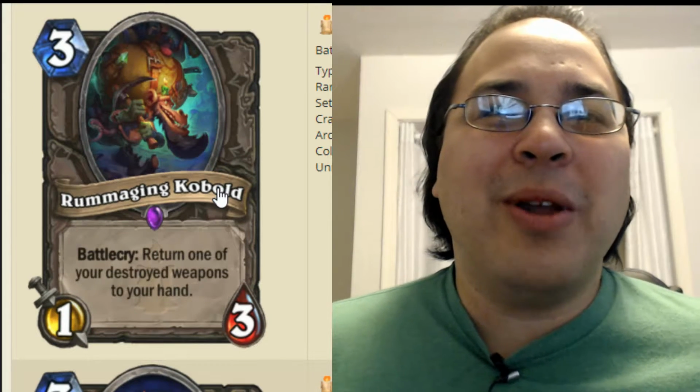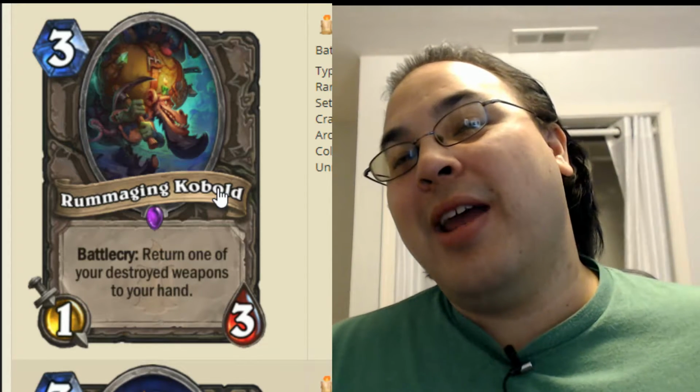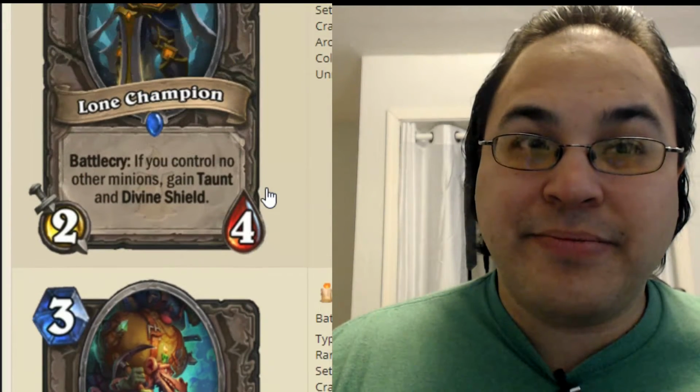Rummaging Kobold, 3 mana, 1/3, Battle Cry, return one of your destroyed weapons to your hand. So guess what? Your Kingsbane dies, you put it back in your hand, you get another Kingsbane that you can also buff. And if it keeps the enchantments, that's even better. I don't know if that interaction works or not, but that's pretty good. There's a lot of legendary weapons out there, and I assume there's going to be a lot of weapon destruction, and so a card like this is going to be really good to get those legendary weapons back.